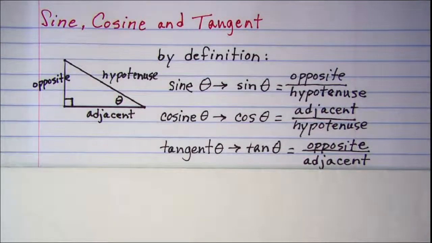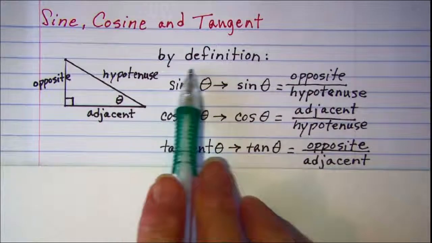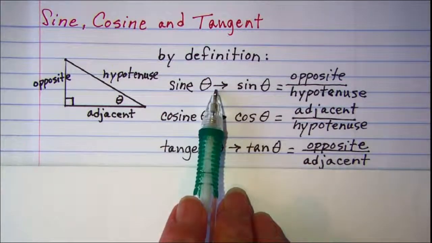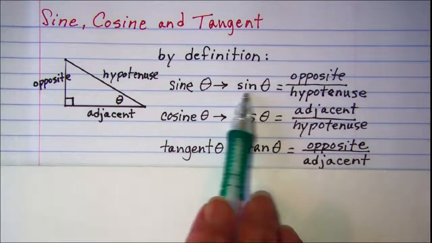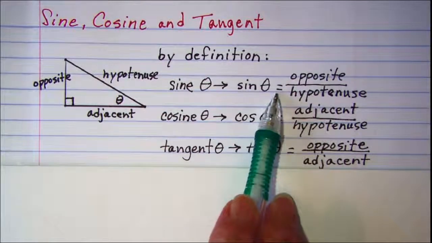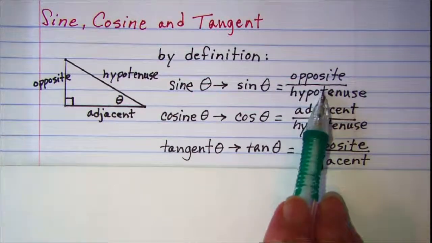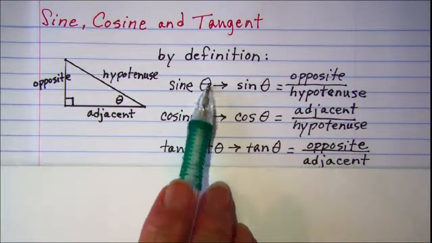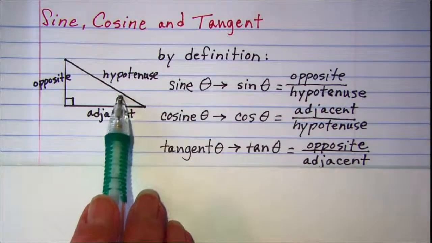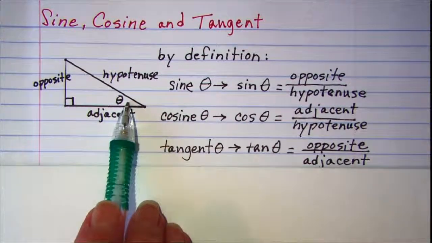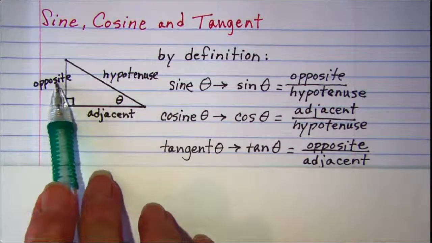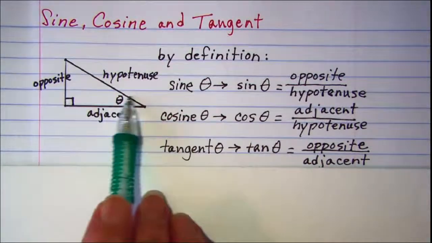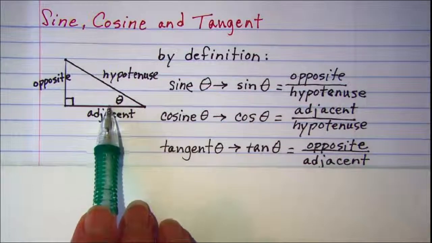In this video, we'll be introducing the right triangle trig ratios: sine, cosine, and tangent. By definition, the sine of theta, abbreviated SIN, or sine theta, is equal to the ratio of the side opposite to the hypotenuse. So in this drawing, since we're talking about theta, that's this angle in this corner of the triangle. The side opposite is right across, so we've labeled that opposite, and the side adjacent is right next to the angle.